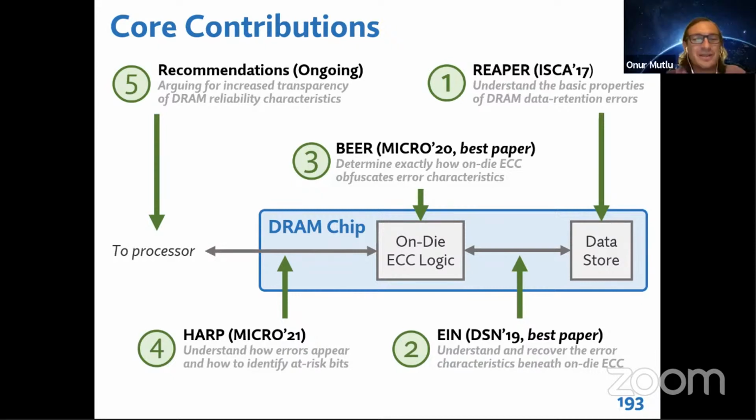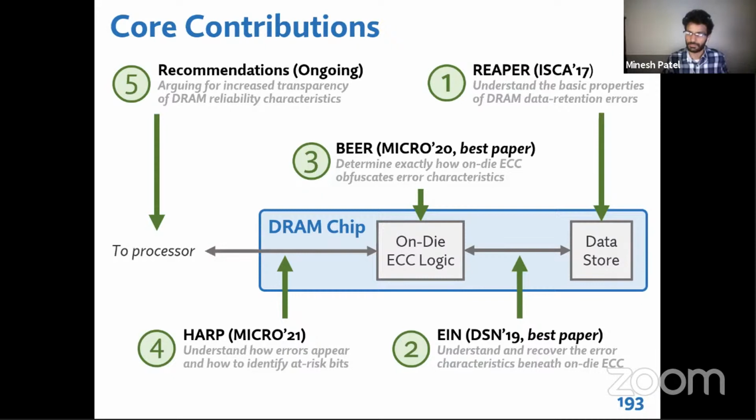Okay, cool. Let me see. I think there's one more question on YouTube, but I guess before Geraldo asks it, I will ask one technical question on HARP. I didn't get a chance to ask it when you presented it. And that question is, how strong should the secondary ECC be? So, yeah, let me just go back to that slide so that we have some context.